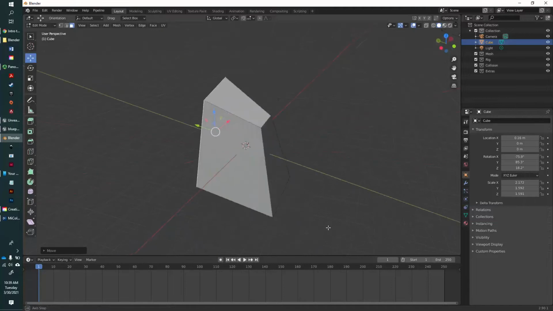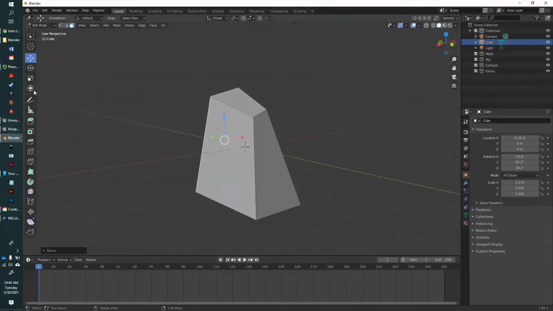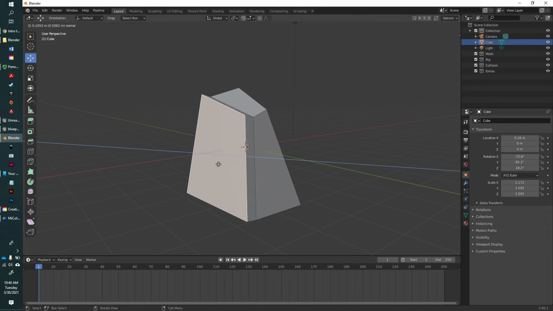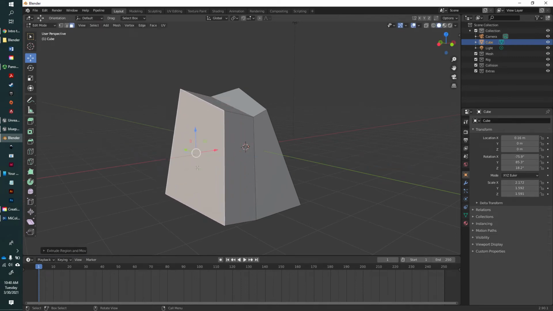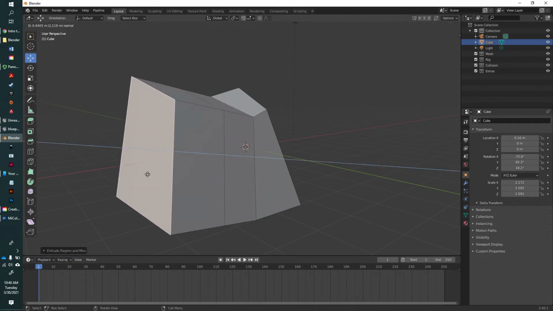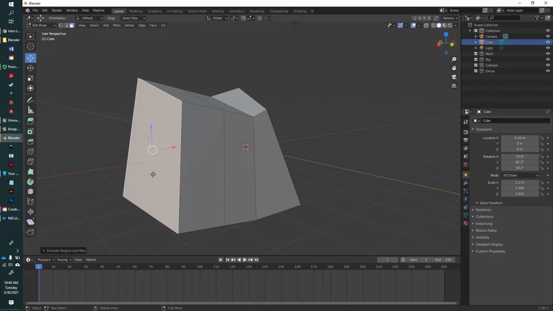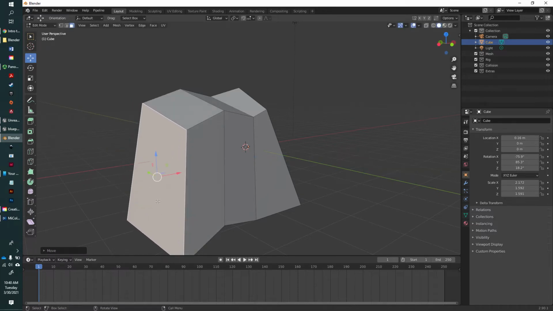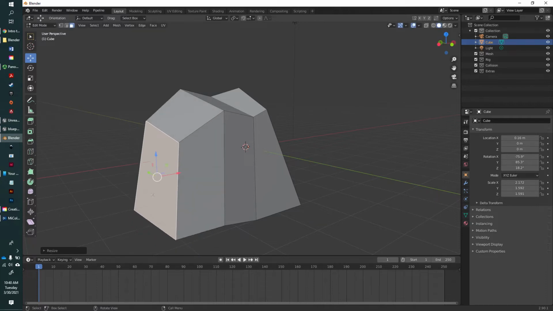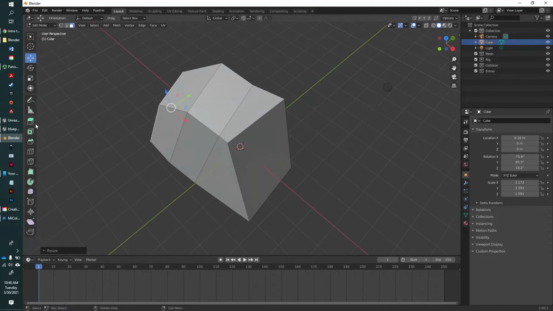I think the next thing I'm going to show you is some of these tools down here. When we're in edit mode, let's talk about how to extrude, insert a face, and bevel. We'll talk about the other ones a little bit later. So let's go ahead to extrude. If I select this face, I can hit E and I can extrude it. Pretty amazing. I can hit E again and extrude it again. Then of course I can hit G, move it down, or scale it like so. That's E, that's extrude. You can also just click on it right here.